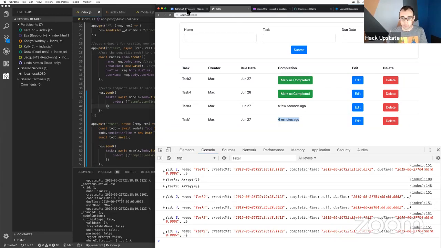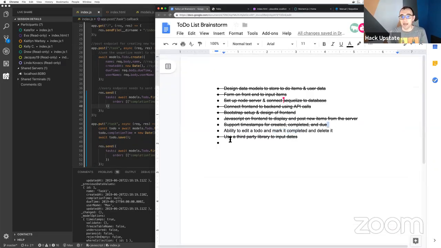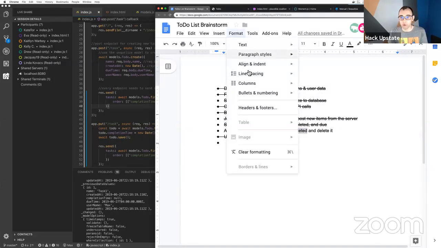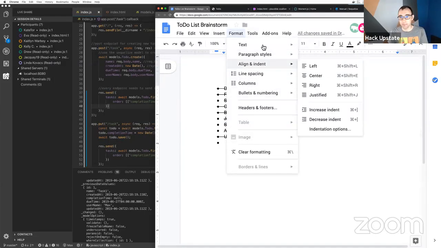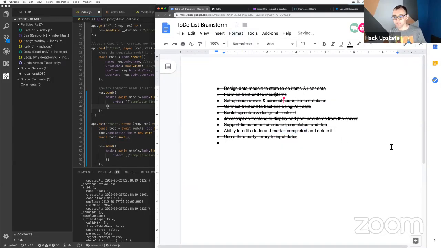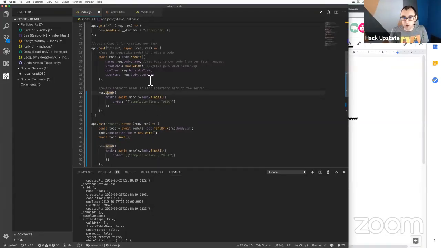We have 2 things left to do. So let's go back to our brainstorm list. We have the ability to mark it completed. So before going forward, we're going to take a minute, celebrate, and cross something off the list. Yay! Okay. We have to edit and we have to delete. So it doesn't really matter, edit is first on the list. So let's get that working because you know what? It's going to be pretty close to our completion time.